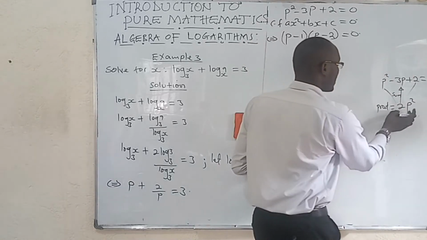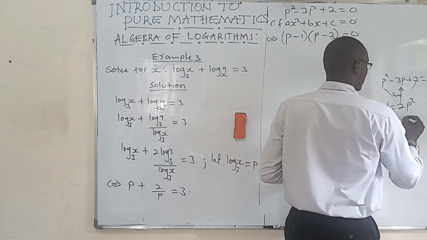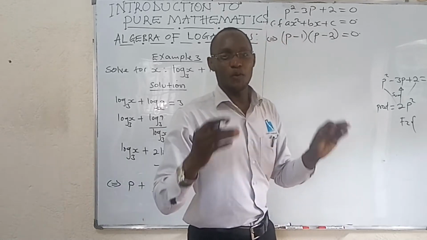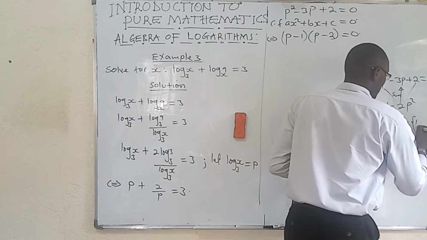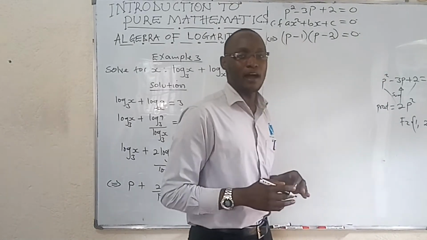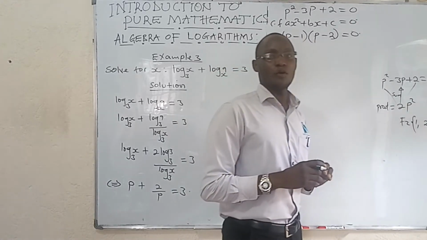So these numbers, we don't guess them, but we get the factors of the product, factors of 2, numbers which will divide 2 and leave no remainder. So among the counting numbers, we shall have 1 and 2 only, because 2 is a prime number. It has only 2 factors, 1 and 2.